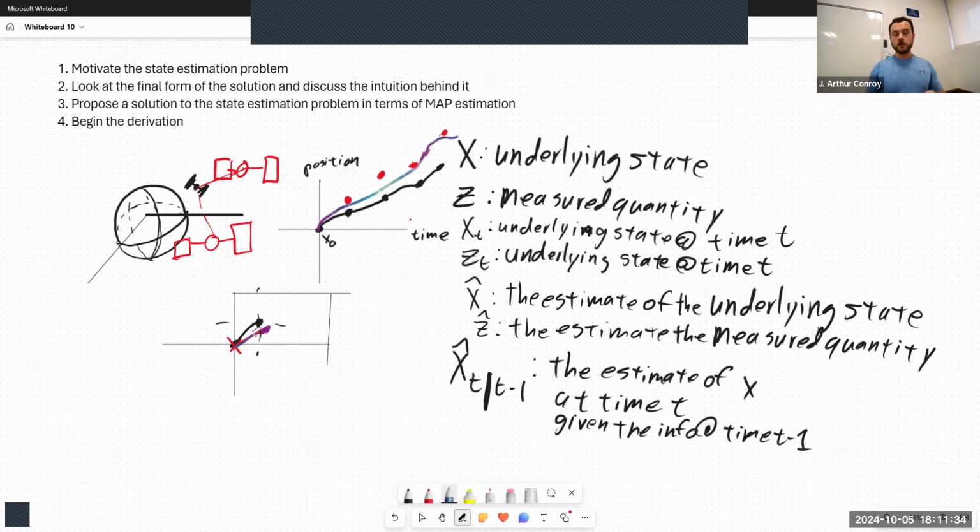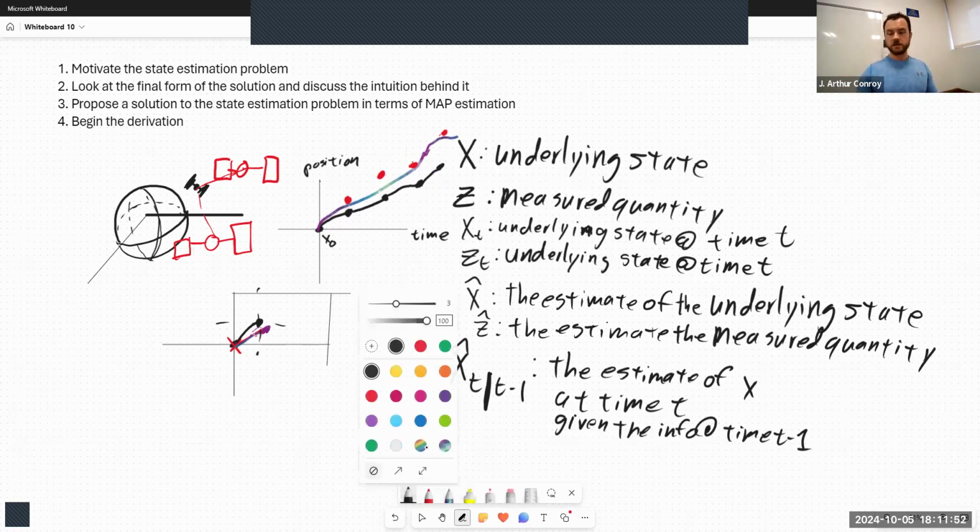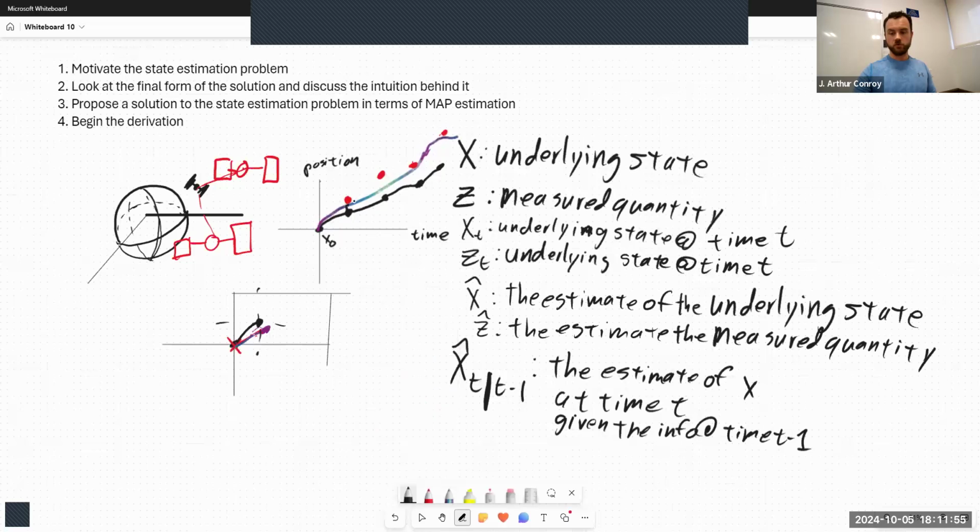So the basic idea of the Kalman filter, which is what this piece of mathematical technology is called, is to take these red measurements from external sources and combine them with your internal measurements in order to best approximate whatever your true underlying state here is. So we're finding a weighted combination between this red dot and this black dot that will get us as close as we can to this cosmic colored dot.